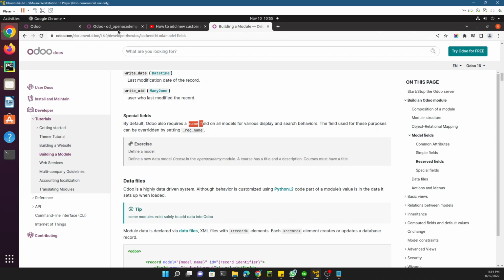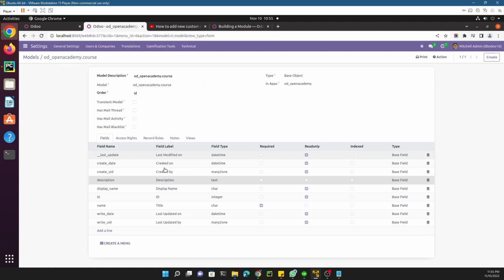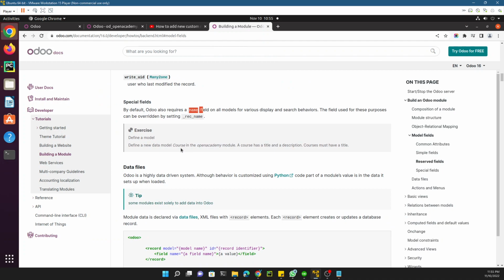Name is a special field, so every model requires a name field, not just a name attribute. You need to define a field with the name, and then Odoo shows this field everywhere in the relational models. You will understand this in the upcoming videos.